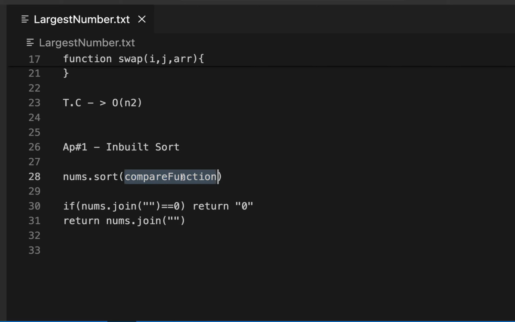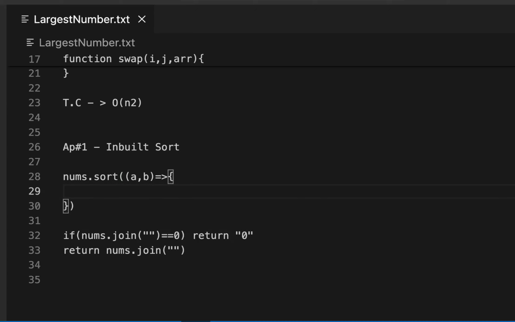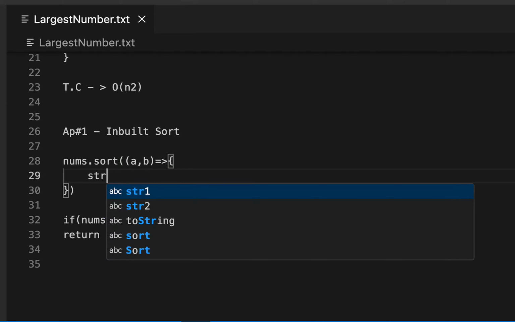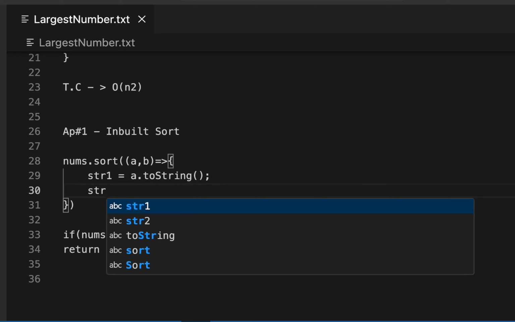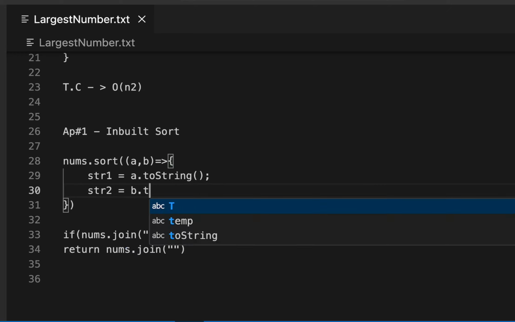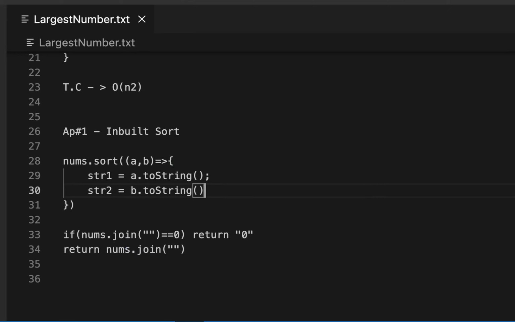Let me do it directly, it makes more sense to me. Suppose we have two numbers, and again I will create string 1 as a.toString and string 2 as b.toString.